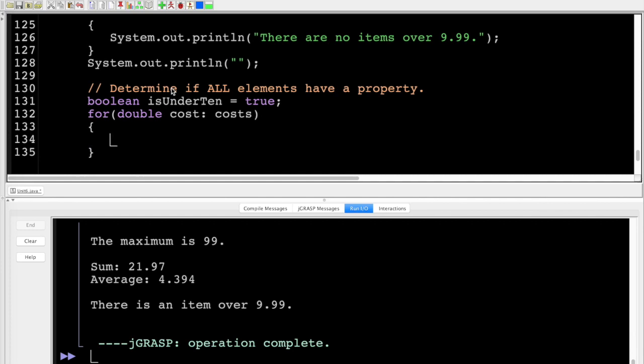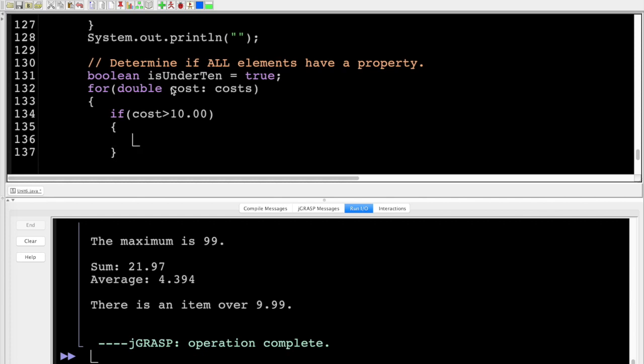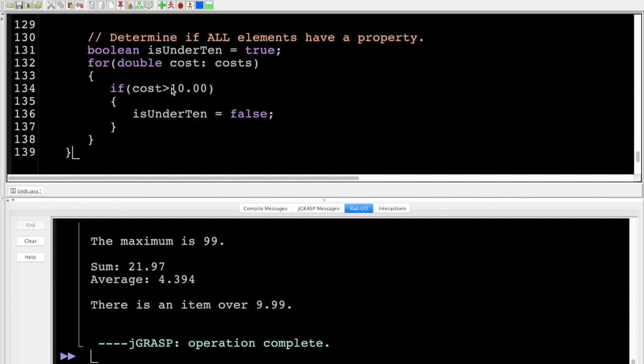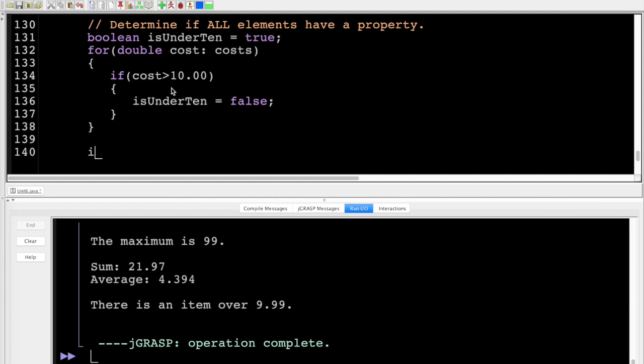So I'm just looking for one that is over 10. So if cost is over 10, then I can just say is under 10 equals false. I only need to find one that's not under 10. So again, I can do if is under 10.